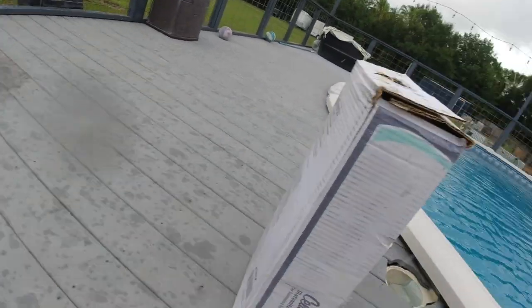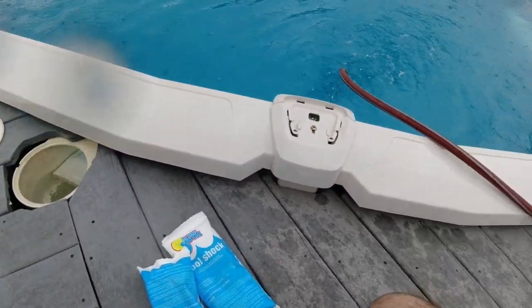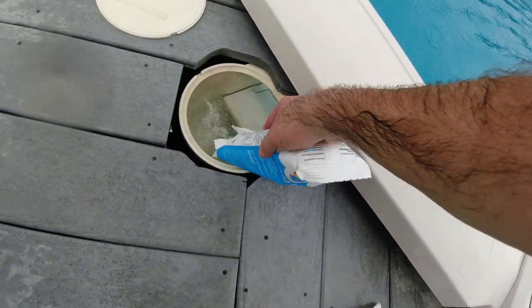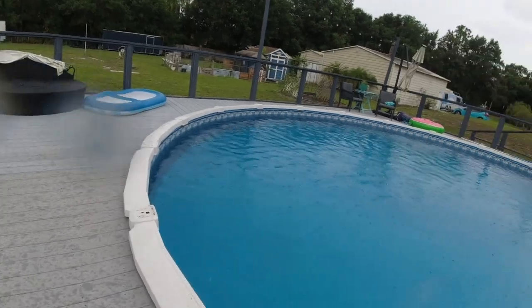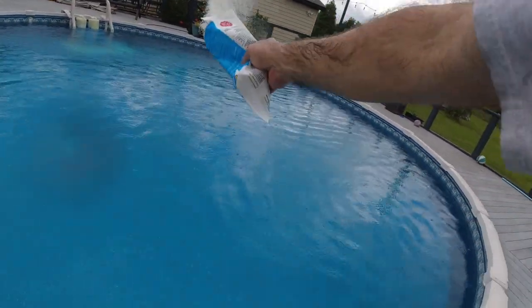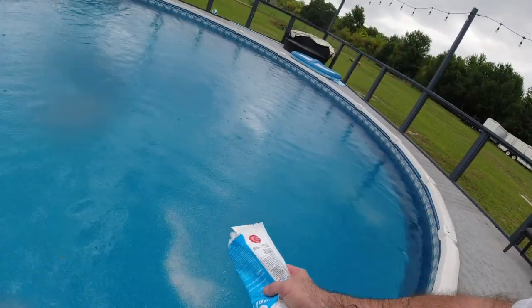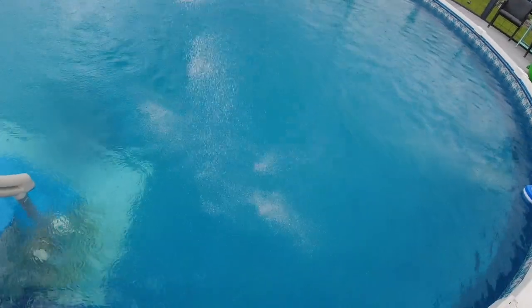And then, I didn't test the chlorine level. I'm just gonna dump two things of pool shock in there. I haven't done it in a week. It's been really hot. What I do is I take one and just pour it right in the skimmer. Let that go into the filter. I'll take this other one and I'll just sprinkle it along inside here. And a lot of times it blows back in your face and makes you sneeze. Man. Alright.